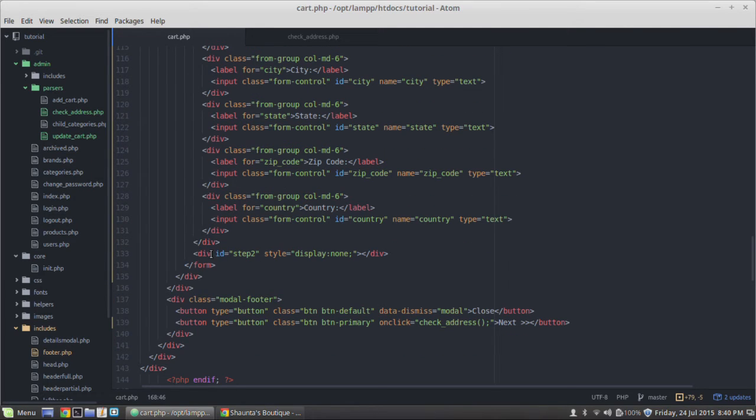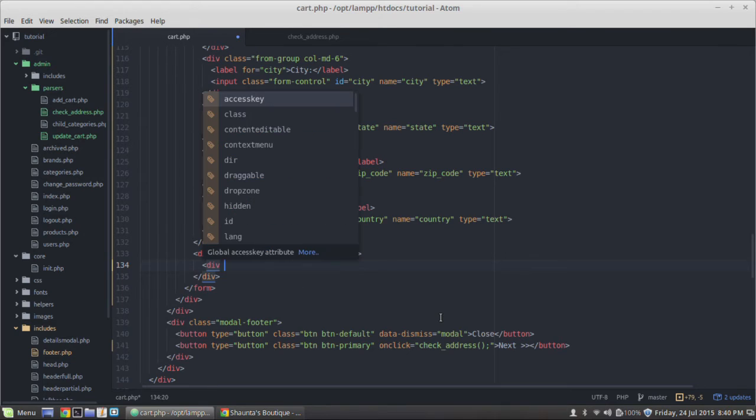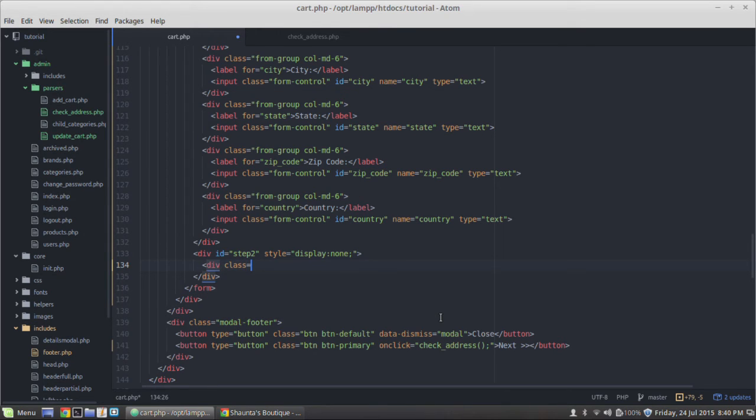So the next step 2 in the form is this div right here that we gave an ID of step 2, and it is at display none for now. So we're going to skip down a few lines, and we'll do div, and we're going to give this div a class equal form group, and we'll give it col-md-3.